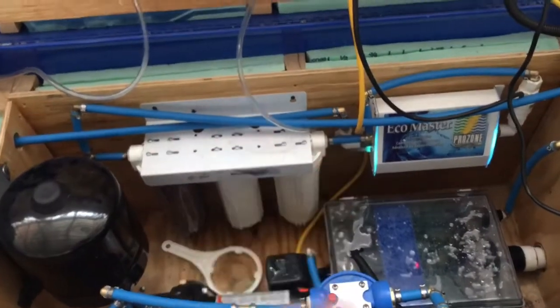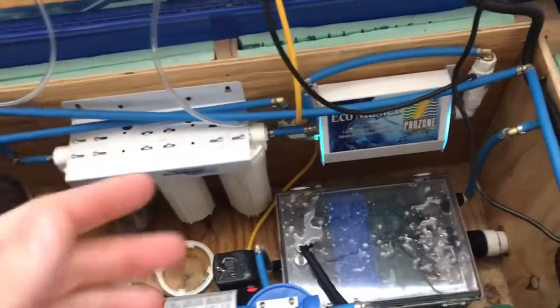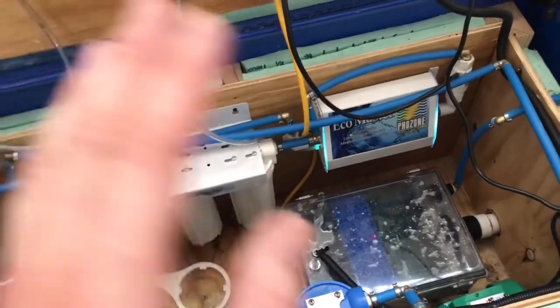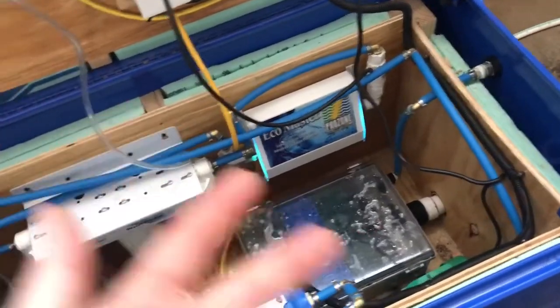Now, you can use this two ways. You can use it drinkable, so that the rain catch comes into this first, then goes into your whole tank, then from there into your house, and then is discharged away from it. Or the second option is it comes into your whole tank through your rain catch, goes out into your house to use, then kicks back in here, but you won't want to drink that. That's only for washing, showering, and doing laundry. So that's pretty much that in a nutshell, guys.